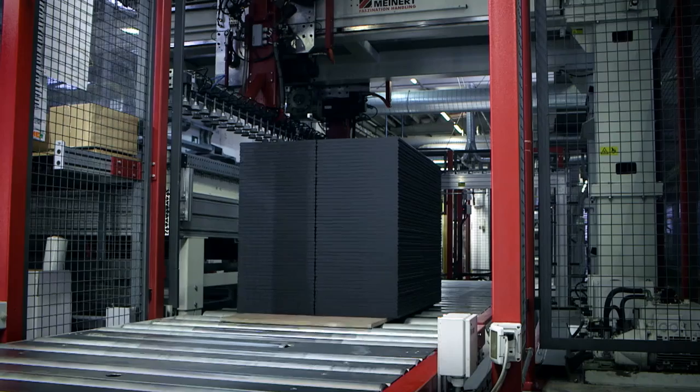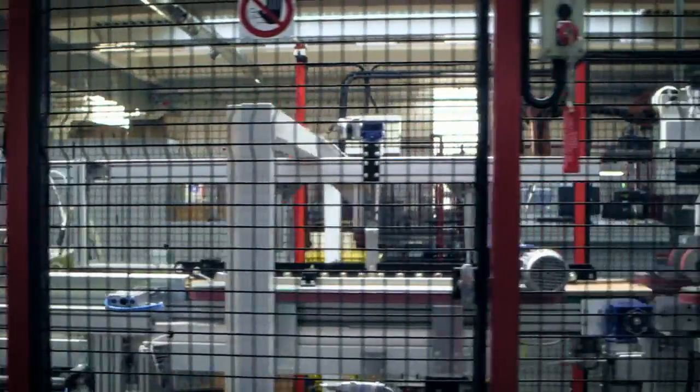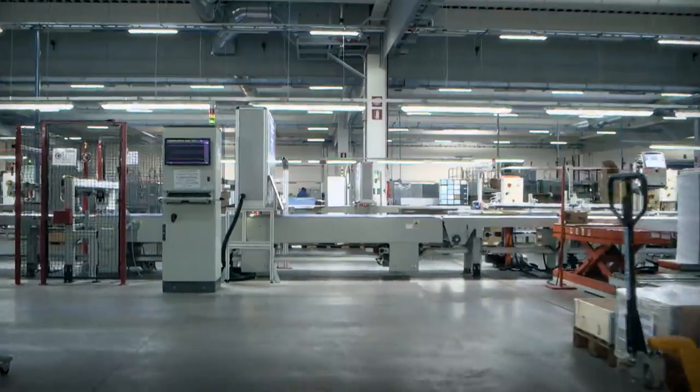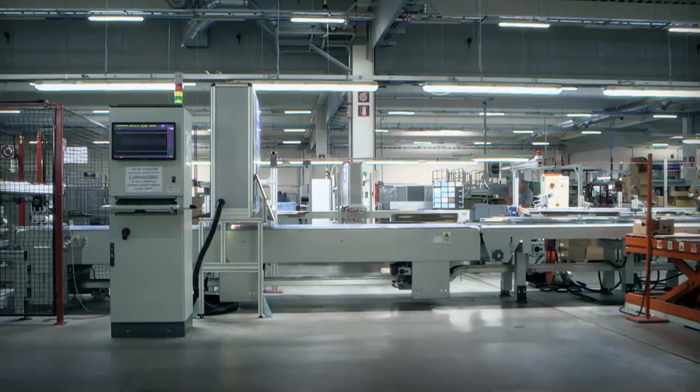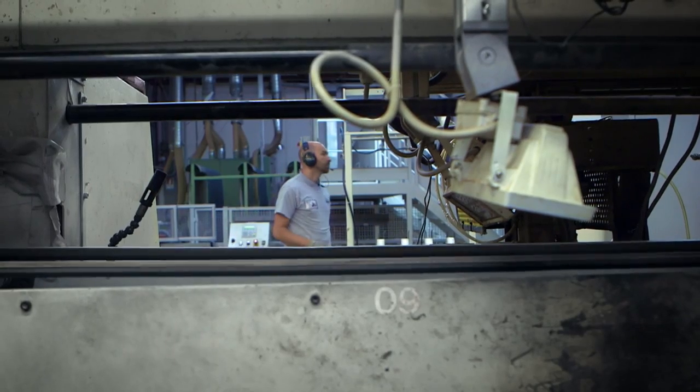This is completely new on the market, and there were some challenges in how to combine the different parts of the democratic design. How could we reach a low price? How could we also reach the form we wanted to have? And at the same time have a high quality and also a good functionality.